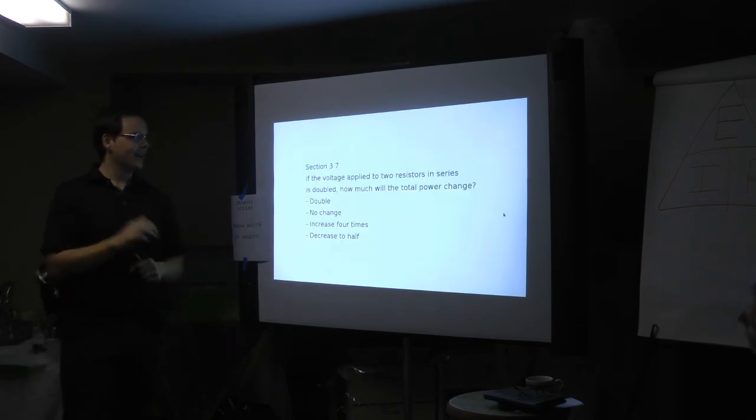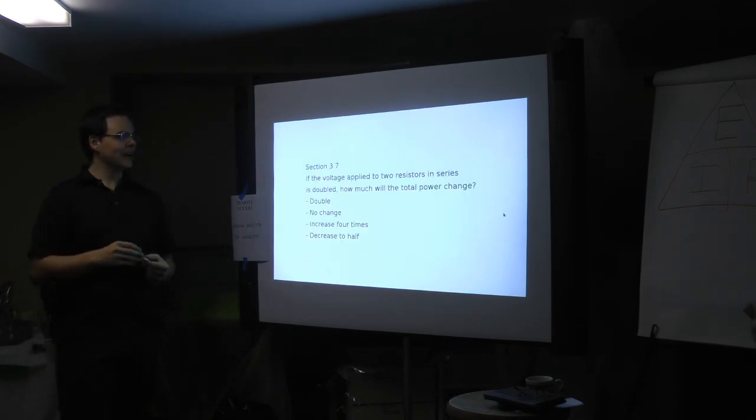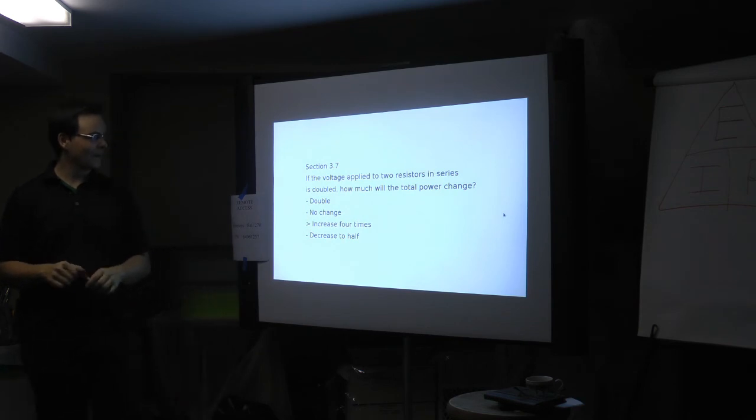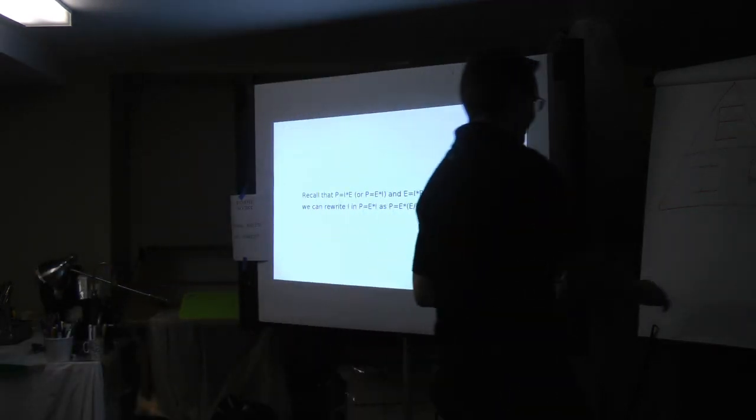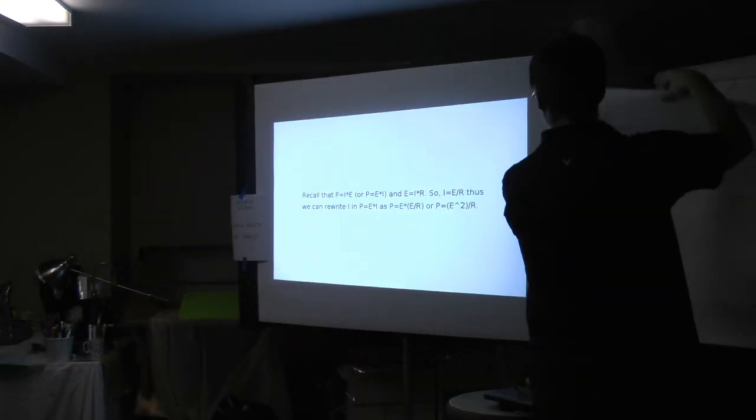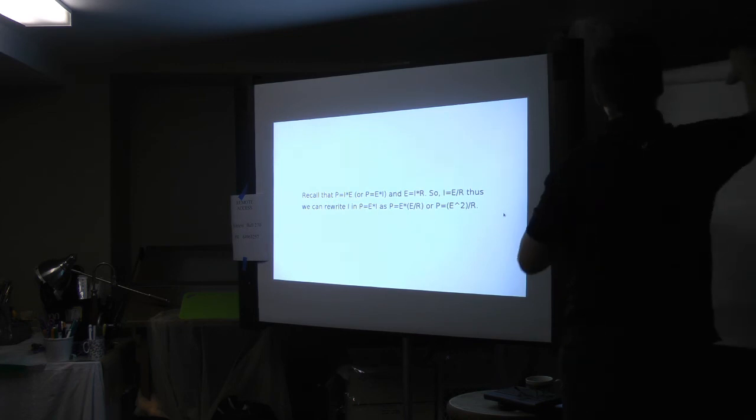If the voltage applied across 2 resistors in series is doubled, how much will the total power change? All right, let's go for the answer. So it's 4 times. That's what they say, and we have to go through a bunch of math to get to this. So pull up the next slide. It's pretty straightforward. I simplified it, but you probably have already simplified it.